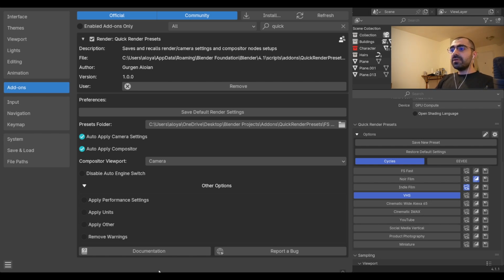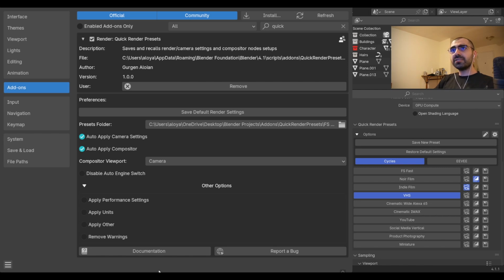But also, you might need it because let's say some of your presets are animation presets and you want persistent data on for some, and you have stills for which you don't need any persistent. You could be applying those settings. And again, the add-on is smart: if your thread count or your thread mode doesn't change, then it will not change them. So it will be pretty fast if you just have the persistent data on, let's say.